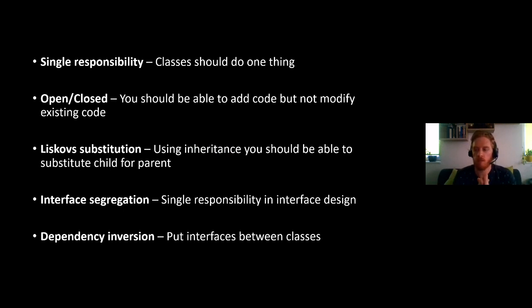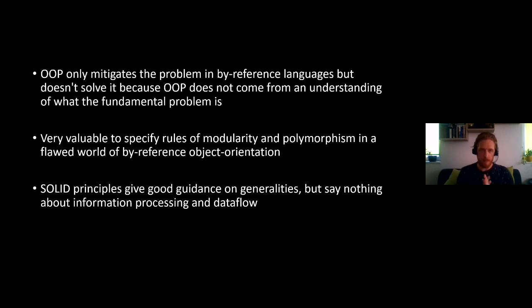So SOLID was invented by Robert Martin, or collected together by Robert Martin, let's say. Uncle Bob, you might know him. These are the five principles that we should follow when we are designing an object-oriented application: single responsibility, open-closed principle, Liskov substitution, interface segregation, and dependency inversion. I'm not going to go into detail through these principles because there are so many materials online that you can find about them. It's not necessary for me to explain them yet one more time. Instead, I wanted to focus on another thing.